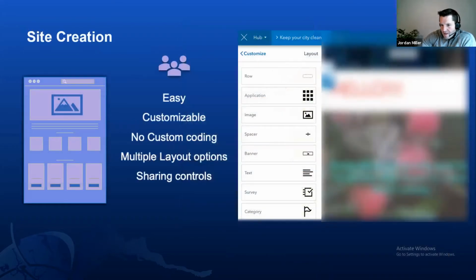So site creation is, for lack of a better term, easy. But I don't want to use that too loosely, because it's designed to be easy, so you can worry about making sure the content that you're putting in there really gets the focus, right? So we have this very modular layout builder.